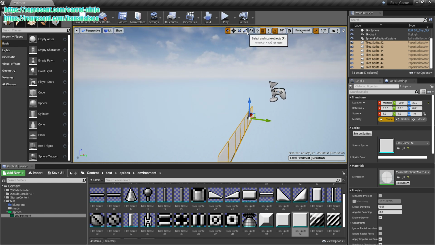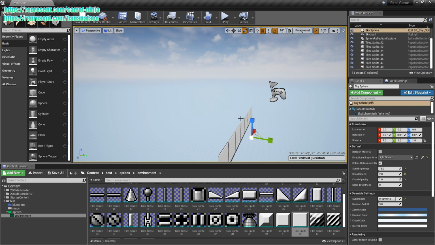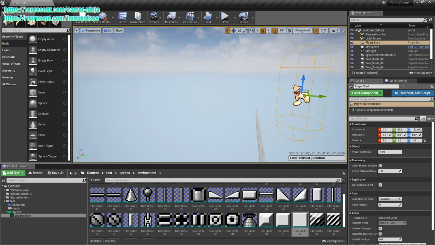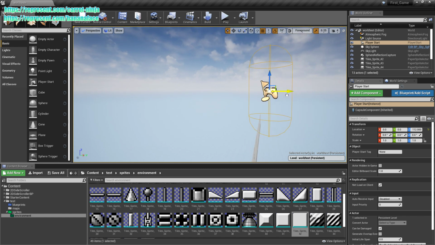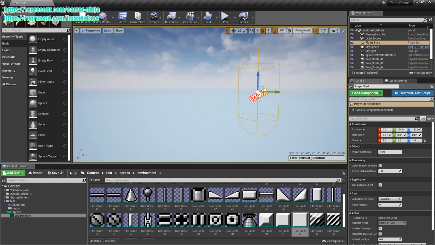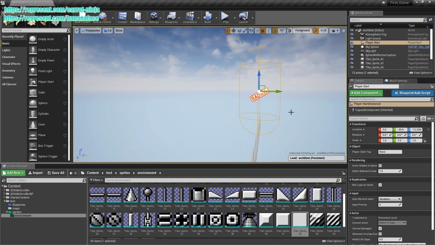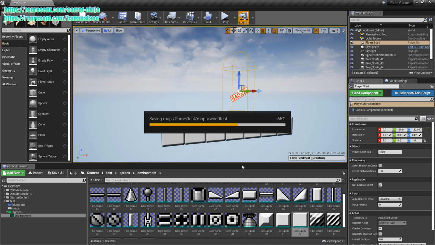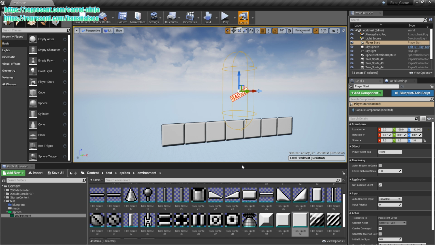Can I scale them? No, because they're just 2D things, so I can't actually scale them. But I can move them. Whoops, what did I just move? It's probably easier to move this. So if I move that here... Bad size. Yeah, that's fine. I'll fix things in a bit. I think it's still going to fall through the world because they're 2D things. But we'll see.